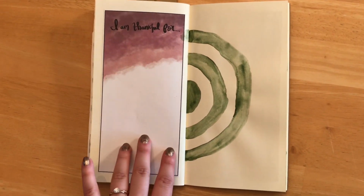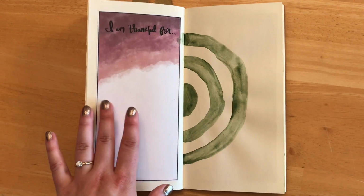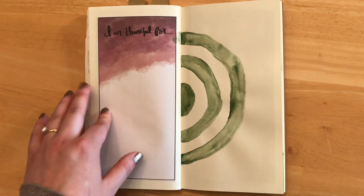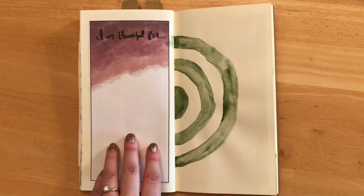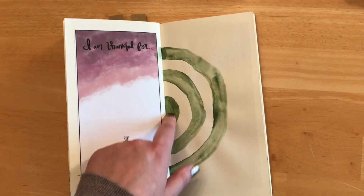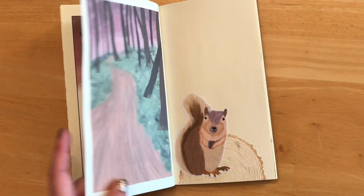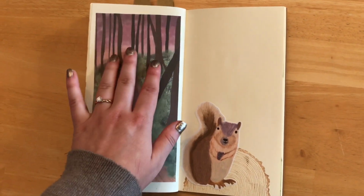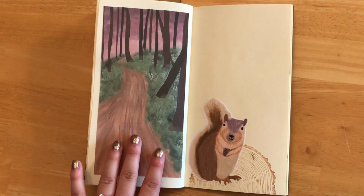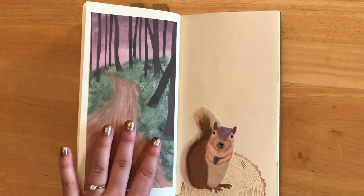Next, I put this one. This is one of my favorite pages from the Traveler's Notebook set, and again, spot to journal. And then here we have a watercolor target, and so that connects with one of the prompts. And then this is another one of my favorite images from the Traveler's Notebook paper set. I just love how this turned out.